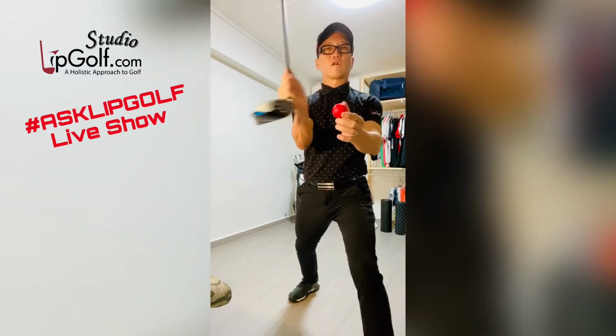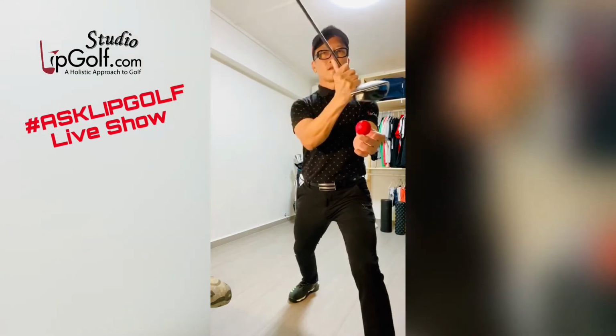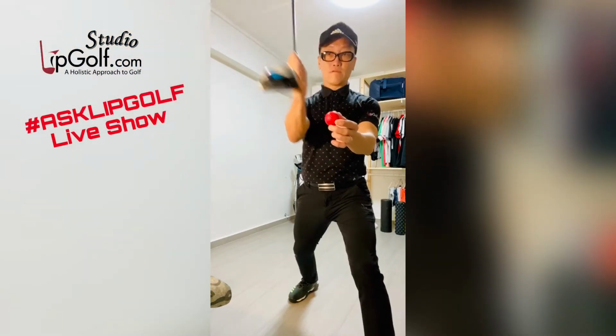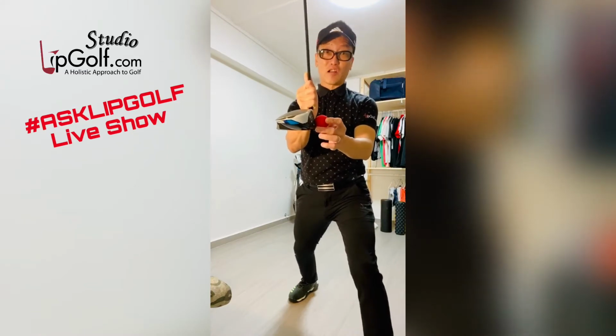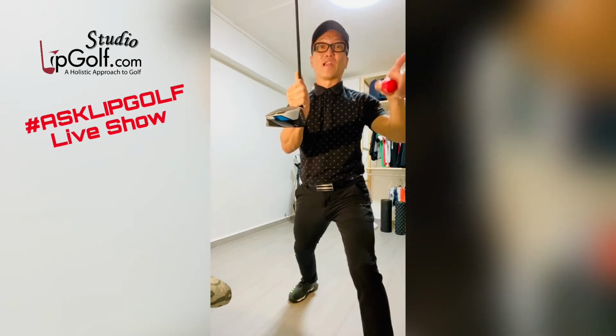So the club face is also coming in from open face to shut face, right? It's an arc. Okay, that's how a club face moves, in an arc, and on the way up will be the most efficient. The moment you hit down, two things are going to happen. You hit the bottom of the face, and you're going to get loads and loads of spin and low launch. You don't want that. The ball is going to go very low with a lot of spin.